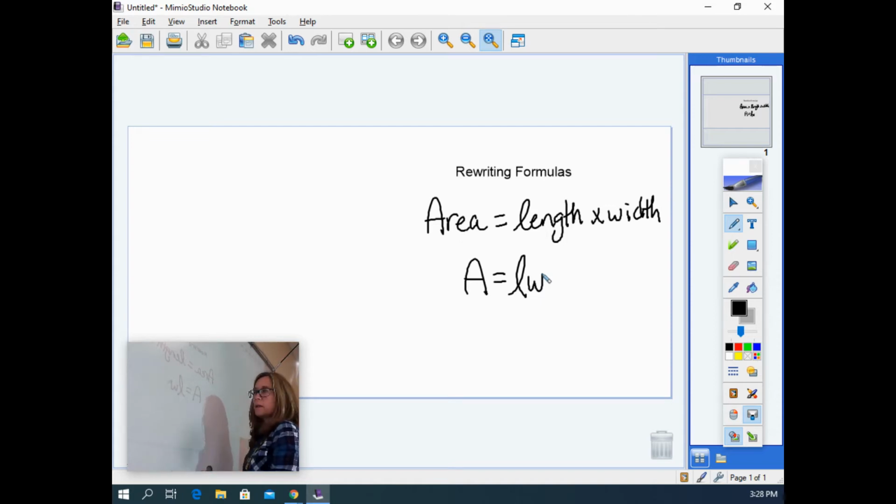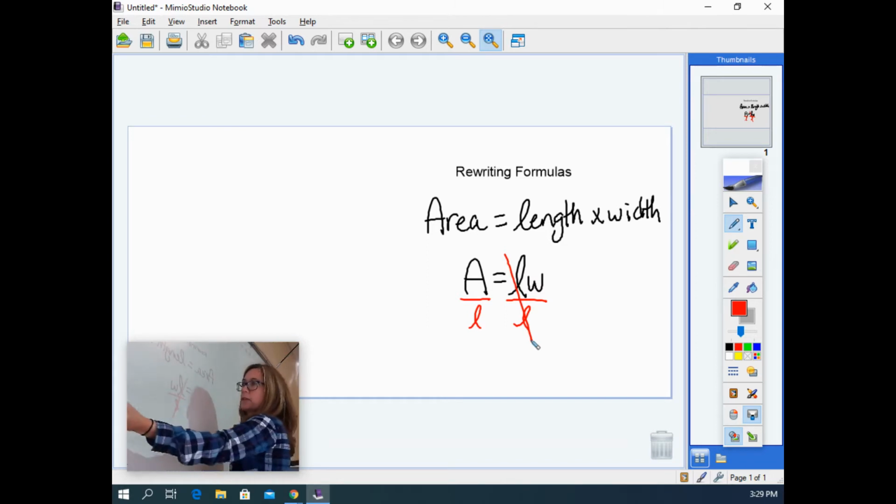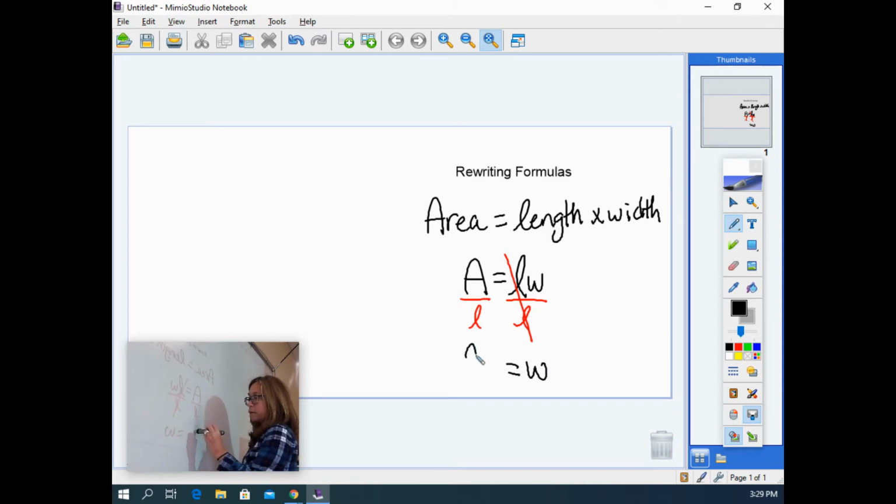What would you do? In this case, the L is being multiplied to W, and I know if I could get rid of that L, the W would be by itself, the width would be isolated. So, just like you learned earlier, if I divide by L on both sides, the L's will cancel out on the right side of the equation. Now on the left side of the equation, you just have area divided by L. Nothing you can do with that. You're done. Your W is by itself. So we'll just write it like this: the width is equal to whatever your area is divided by length.